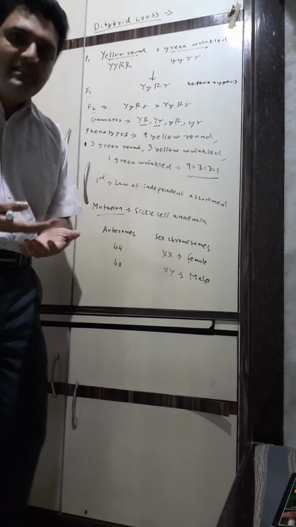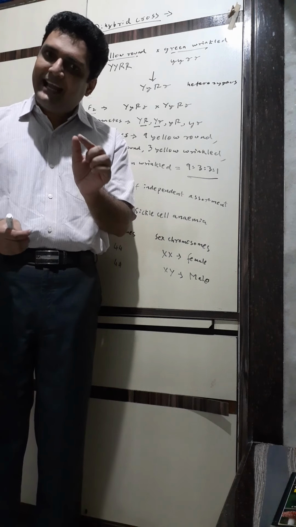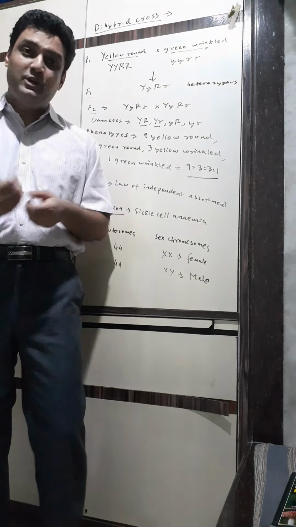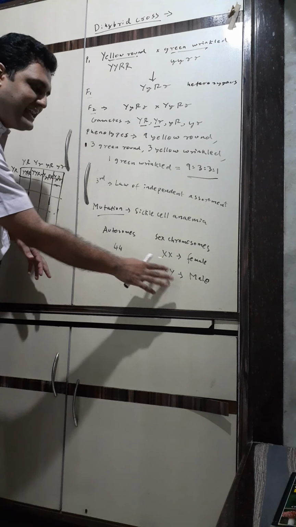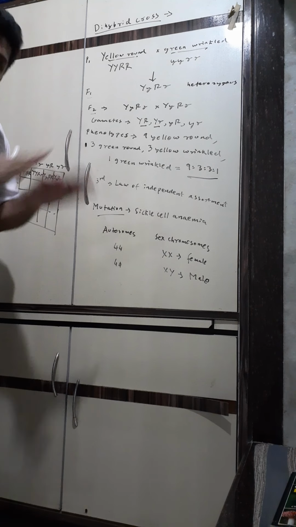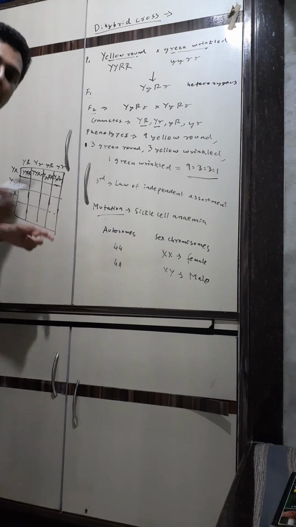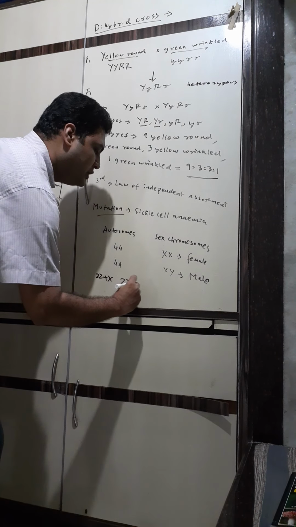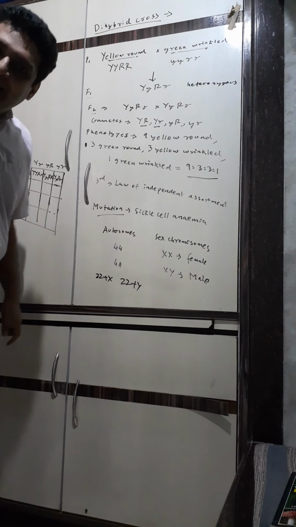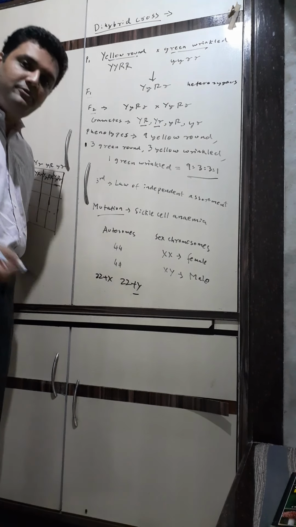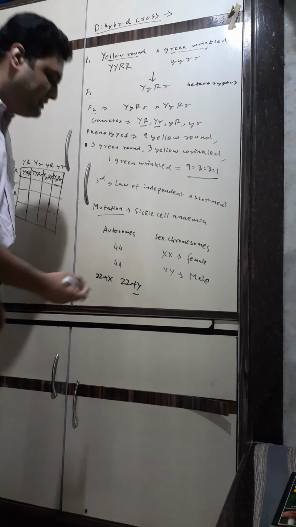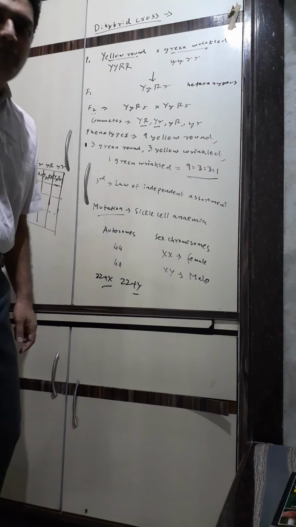Now how is gender determined? The sperm can contain either X or Y, because by meiosis the 44 plus XY becomes half. So there will be 2 types of sperms, one containing 22 plus X and the other containing 22 plus Y. If the Y containing sperm fuses with the ovum, then it will be a boy. And if the X containing sperm fuses with the ovum, then it will be a girl.